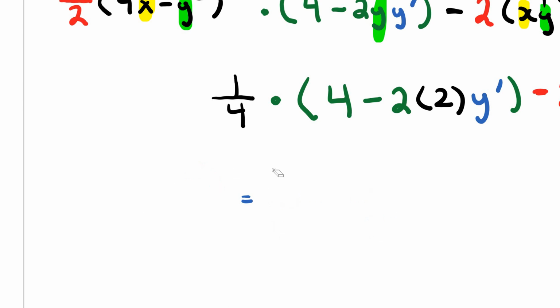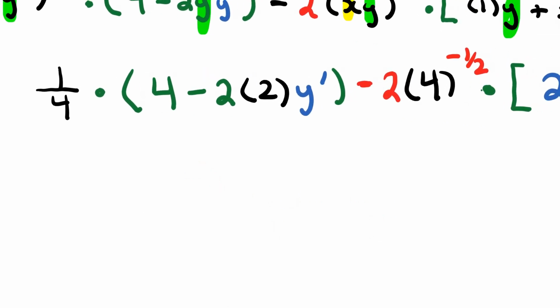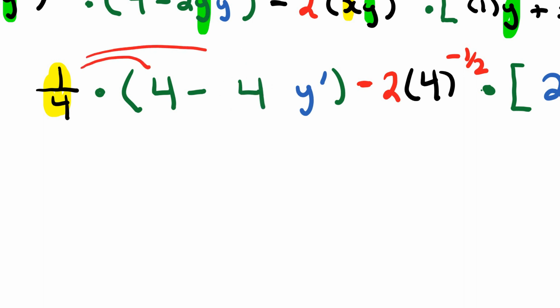Okay. Then if I keep on trucking along here, let's take a look at this 1 over 4. And this 1 over 4, it can just distribute. Actually, before I distribute this, we know that 2 times 2 is going to be 4, right? So I can erase this, and I'll put a minus 4 there. And then I know this 1/2, if I distribute that in, what we have is 1/4 times 4 is going to be 1 minus, and 1/4 times 4 again is going to be 1 times y prime.